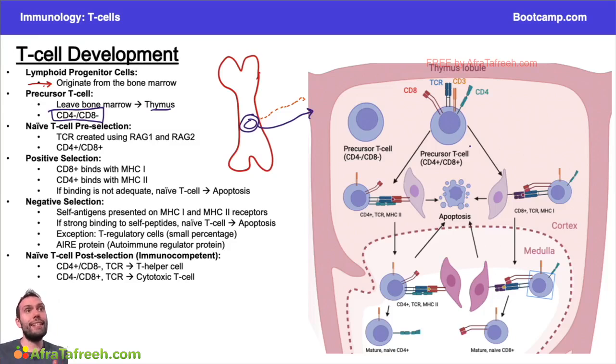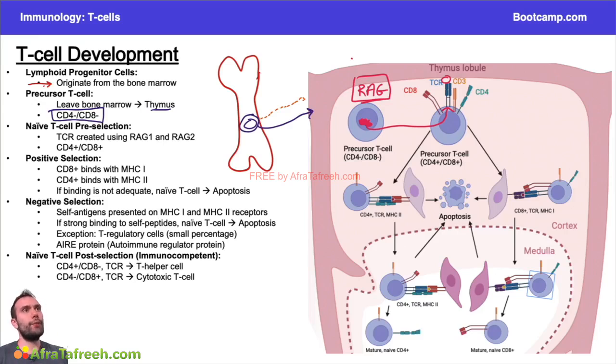Now, once it gets to the thymus, though, there's going to be certain enzymes, certain genes that are going to stimulate shuffling of some of the genes in this precursor T cell. And the one that you really want to be familiar with is going to be RAG, which is essentially the recombinase activating gene. If you think about a recombinase enzyme, what are we talking about? We're talking about taking the DNA, shuffling it up, mixing it up so that we get some variation and some diversity in those genes. And the idea here is, if we're shuffling up all of the DNA in this precursor T cell, we can create a very unique T cell receptor that will bind to a unique antigen. If we create a whole bunch of different T cell receptors, we're going to have more immunity to different types of antigens. And that's essentially what these RAG genes are doing.